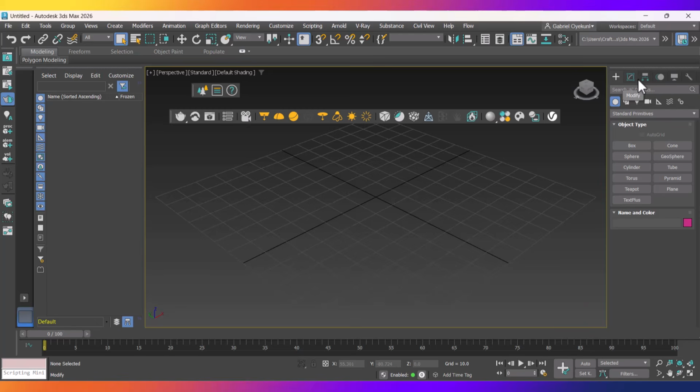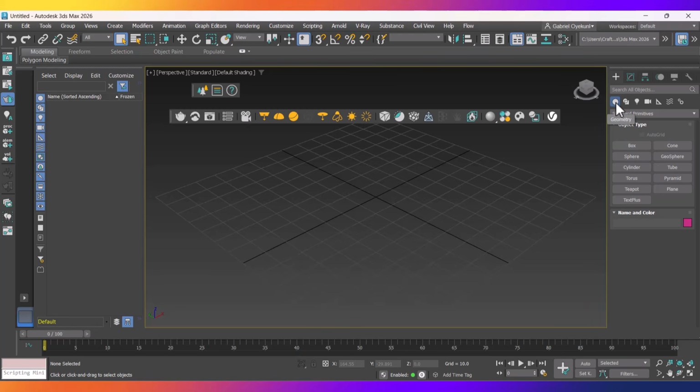We only want to cover what is essential to what we are doing. Here under create, you have many other tools. You have create geometry, you have shapes, lights, cameras, helpers, space warps, and systems.